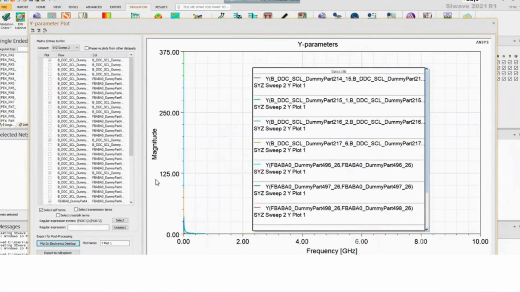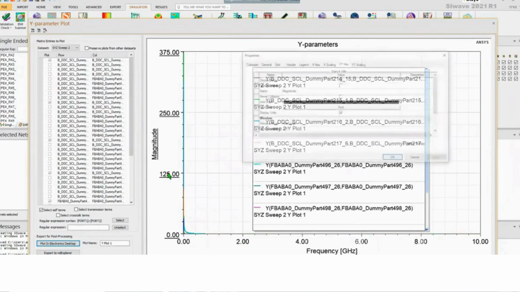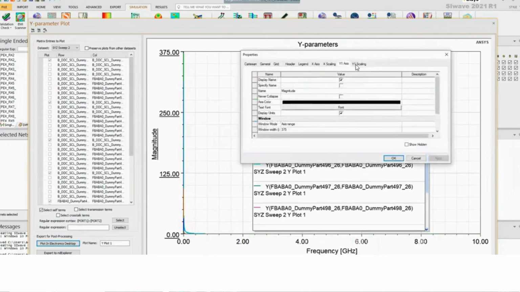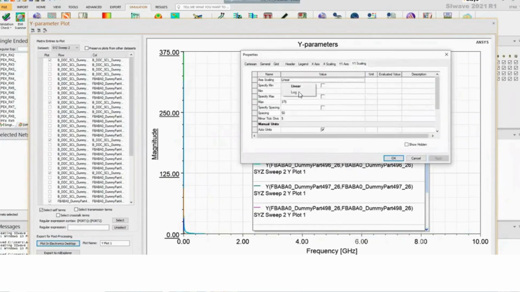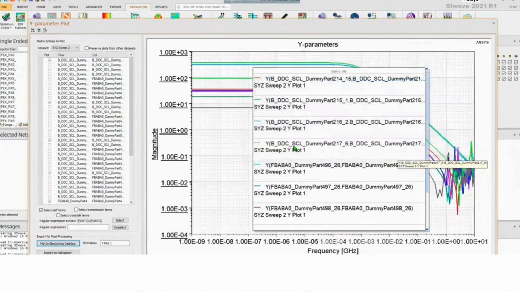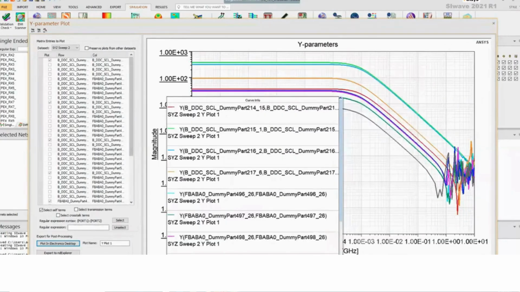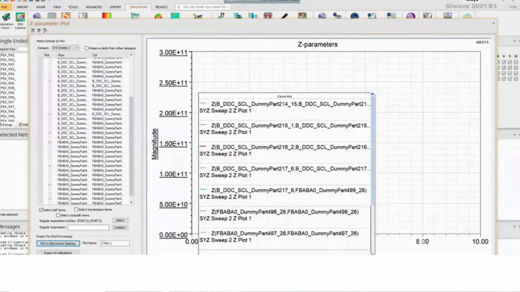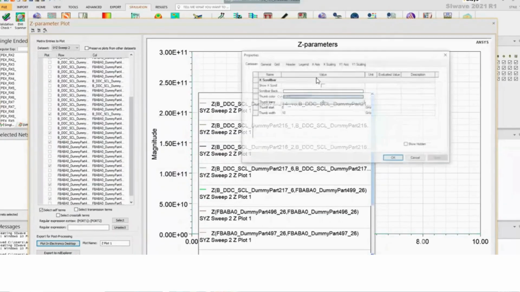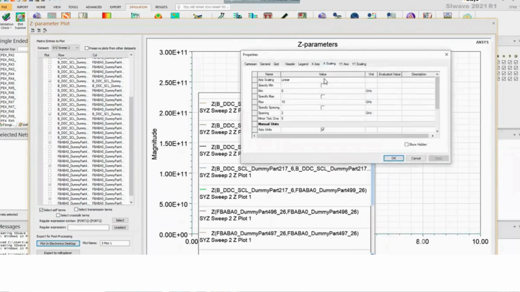As you can see, we can also change the Y scaling to logarithmic, as well as the X scaling. Now we see the difference. So this is the Y parameter. We can also check the Z parameter if you want. We need to change that to logarithmic also.